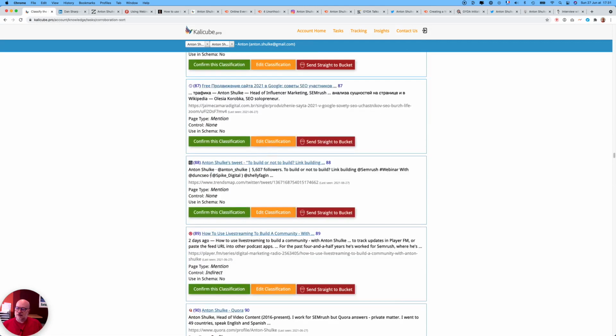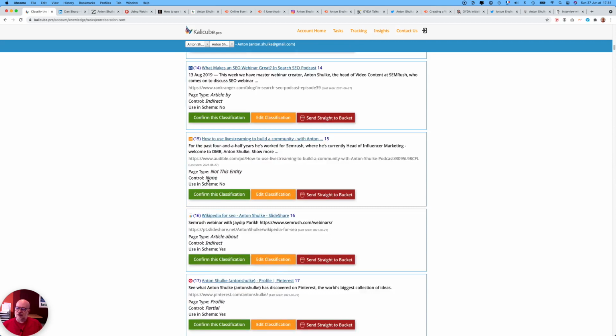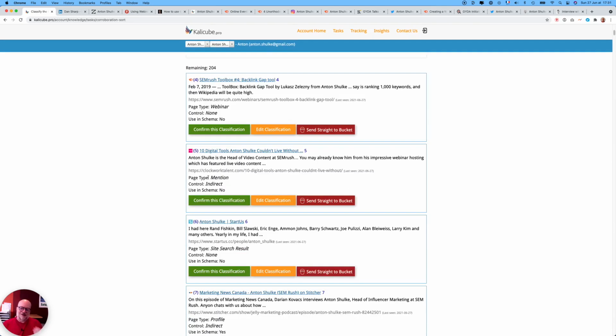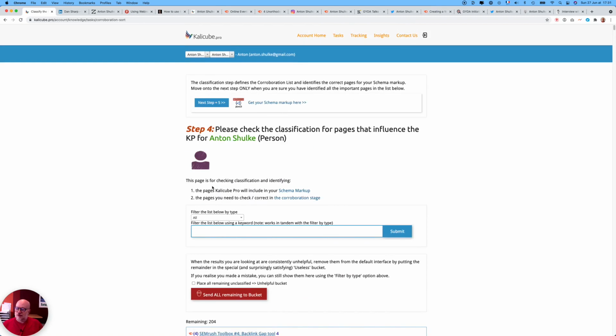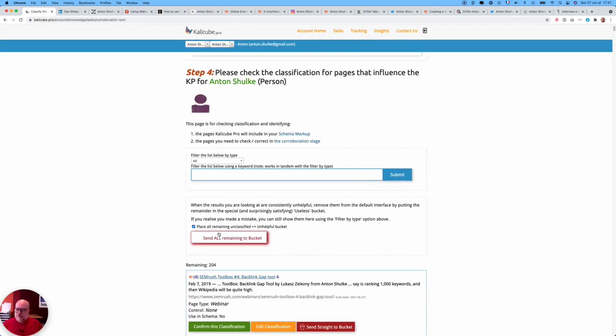Now, as you can see, before finishing this particular one, obviously you go through all of the list. As I said, when you come to the point where you get 10 in a row that are useless, or 6 to 10 or 12, whatever it might be, when you feel this is getting useless, you can use this magic button. You check here and you click send all remaining to bucket, and everything in this list will be cleaned up. And that's a really good idea, because on the next snapshot you will be able to start afresh and you will see quite a clean list.